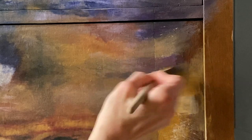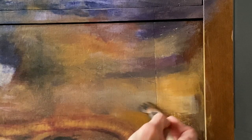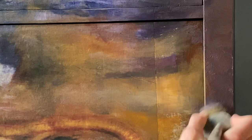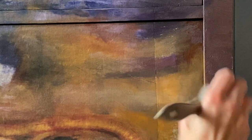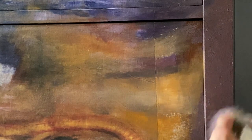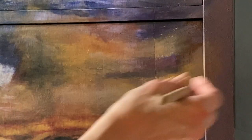To create that little bit of an abstract effect, you really only need a tiny, tiny amount of paint. This is a fantastic way to exercise your use of colors and overlapping. And whatever you don't like or whatever you want to change, you can just grab a little bit of that base color, go right over top, and start over again.